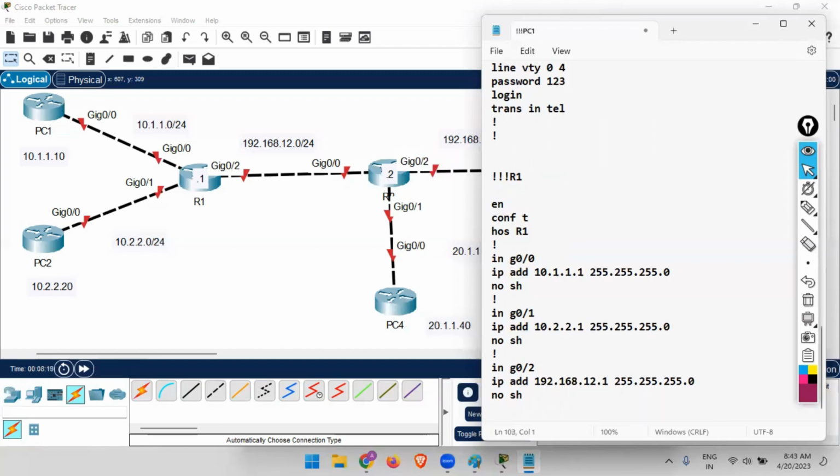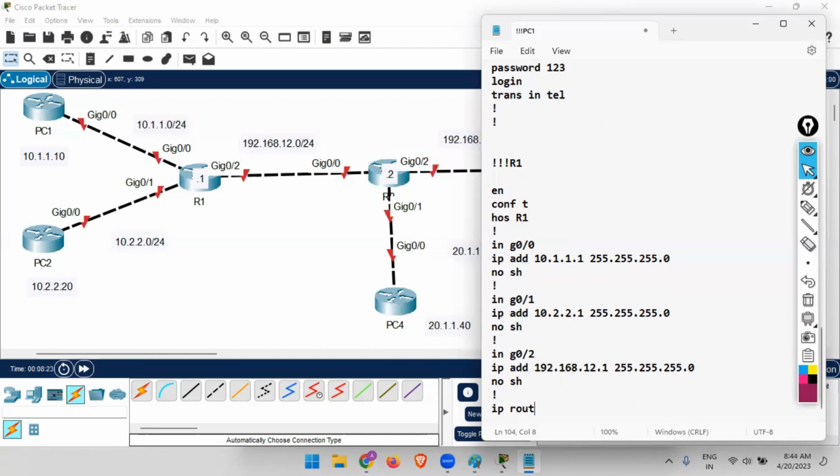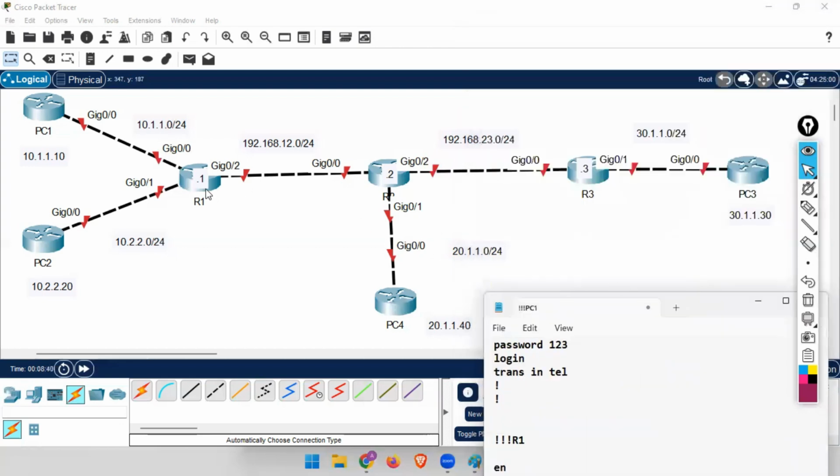Then I want to reach all the networks, so I will create a default route here. ip route, then my next hop address will be. Sir, if you use a default route on R1, you have to use a default or static route on R2 and R3 also. On R1, these networks are all directly connected. Beyond this, I don't have any networks on this side.